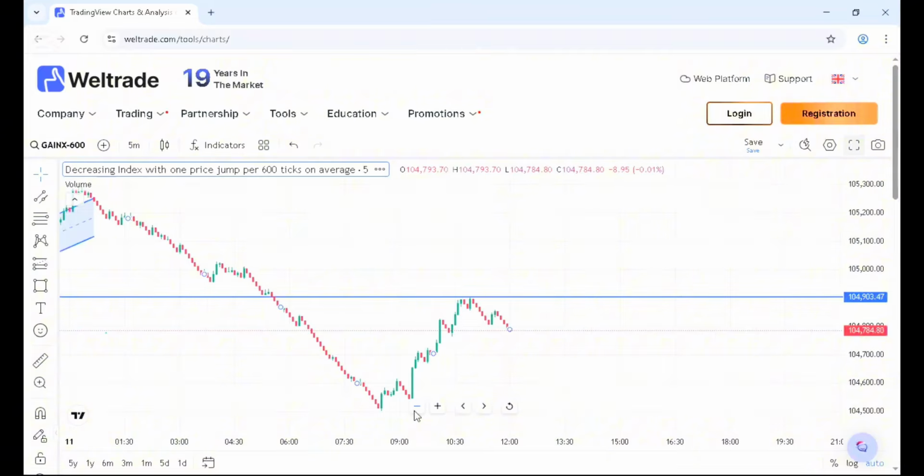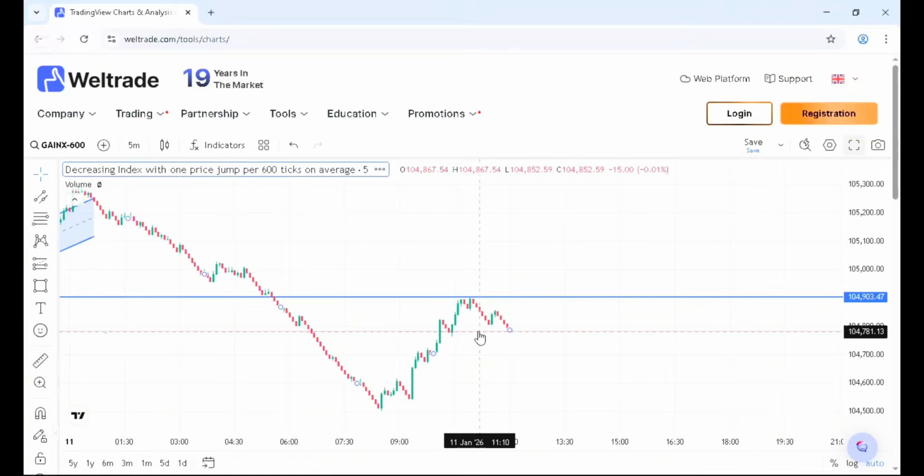You can see the market is still dropping. This is why I was telling you not to enter, because the market is now bearish. So this is a chance for those people who like to trade ticks. They can enter and try to enjoy more ticks, and you have to take your profit fast.